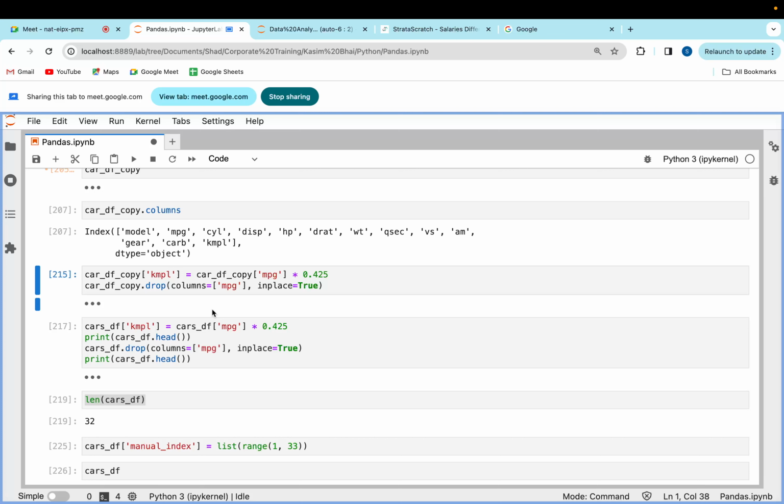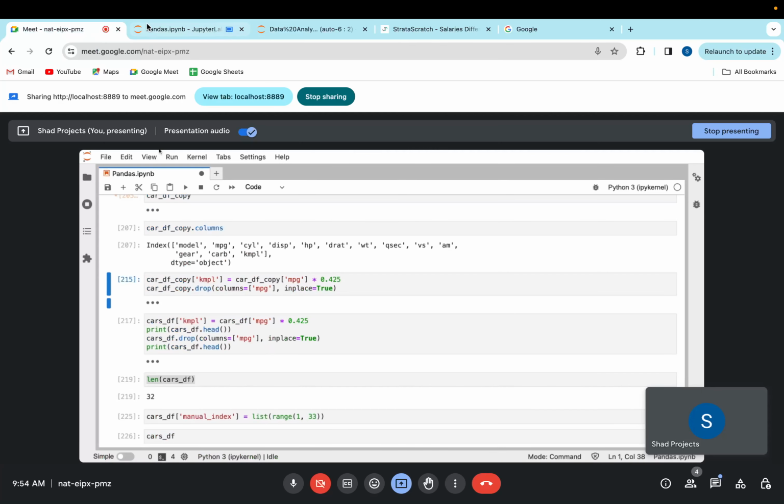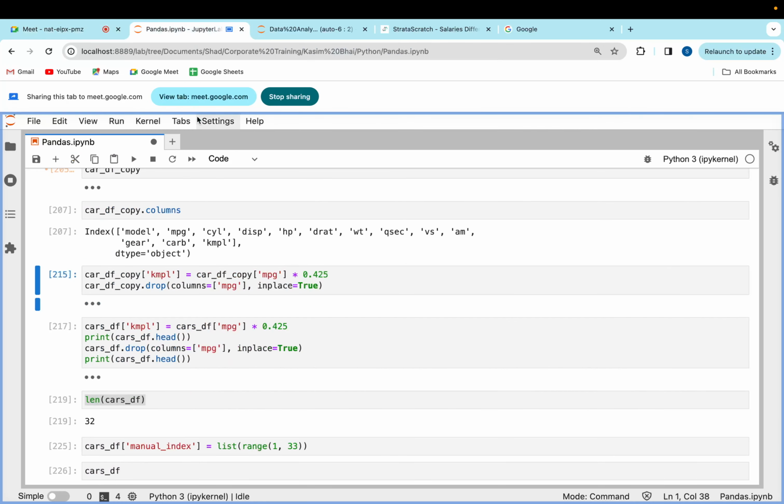I have to specify if column is equal to mpg, correct? Yes, yes. DBG.